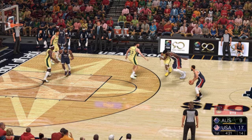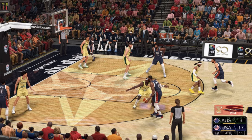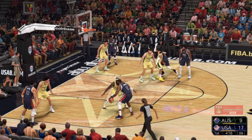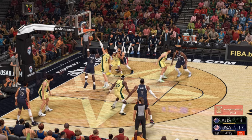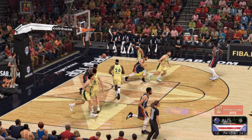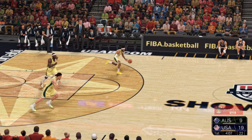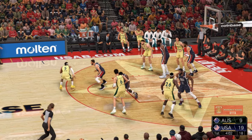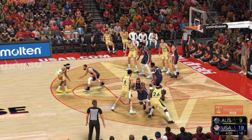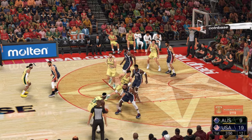Now here's Embiid, he has seven. Here's Edwards — good, and the assist goes to LeBron. James has got his fourth assist in this one. Building up a big early lead — they have taken charge of this game, doing it largely at the offensive end. If the defense does not adjust, this could be a blowout.